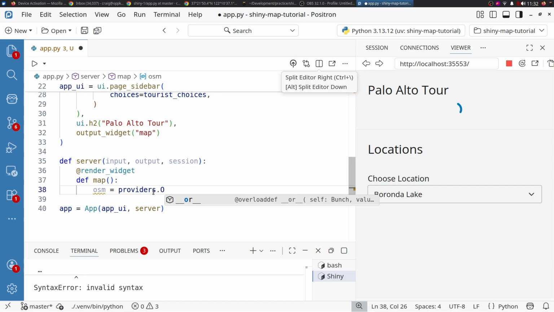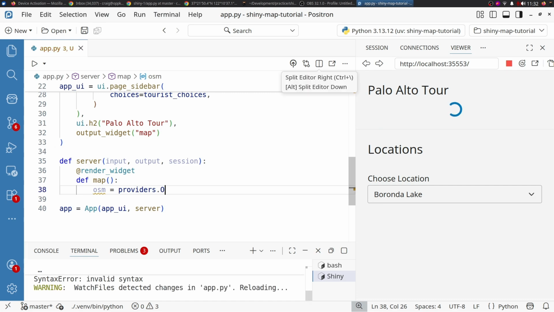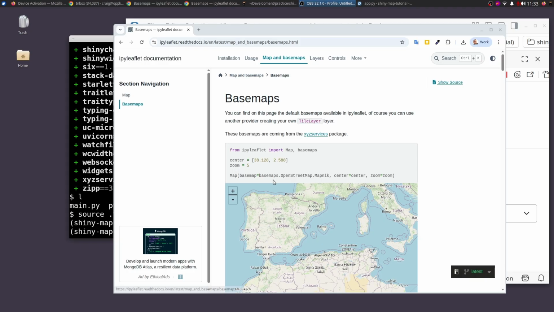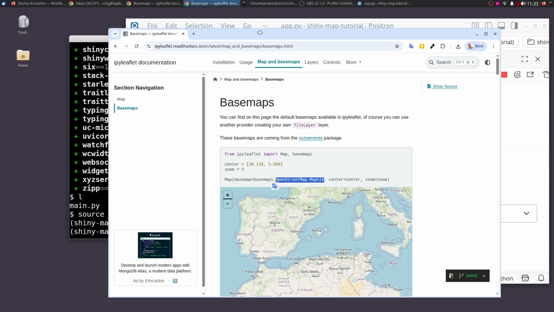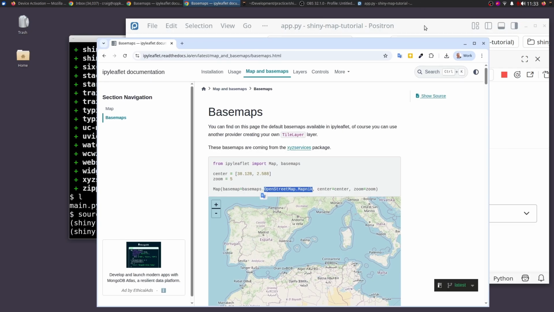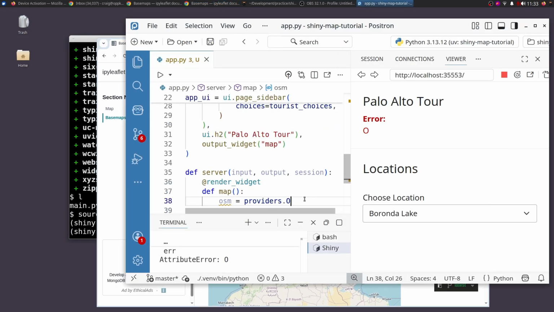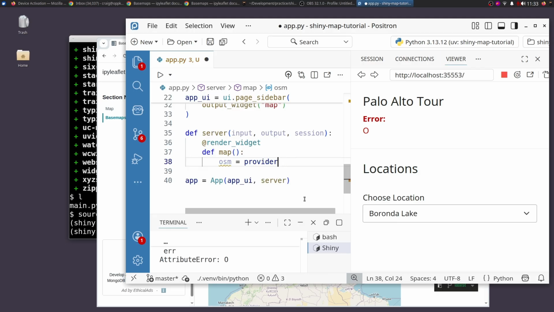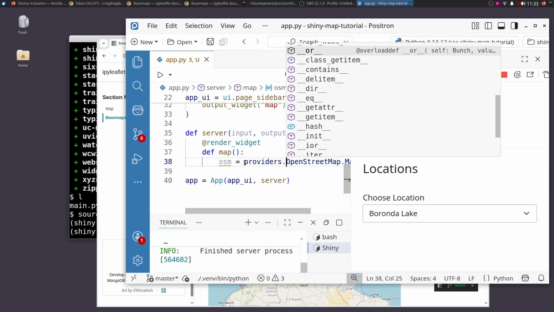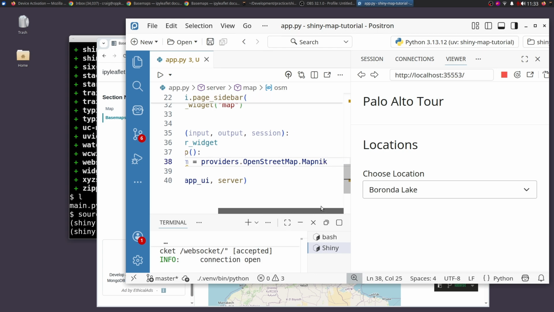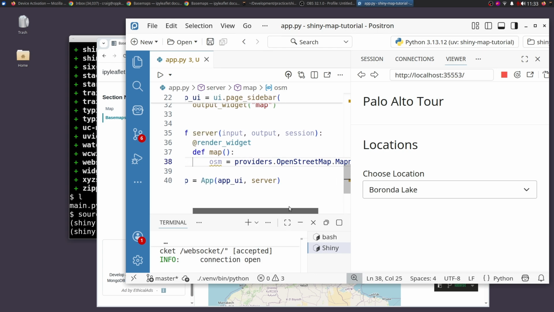If you look at the documentation, it's OpenStreetMap.Mapnik. There's a whole bunch of different maps here, and you can go to either the ipyleaflet documentation, which has some of the documentation from XYZ services, or go to the XYZ services documentation directly. So it's one of the properties of the providers for OpenStreetMap.Mapnik.